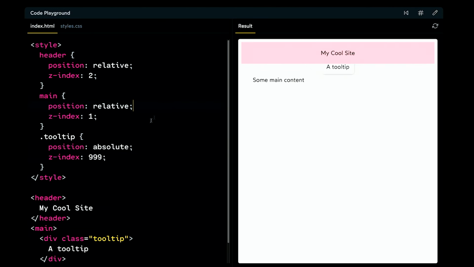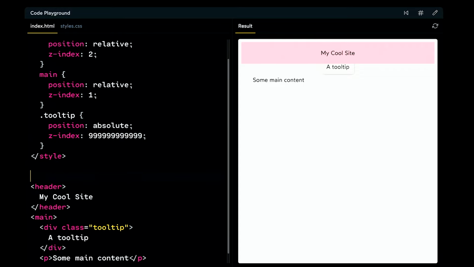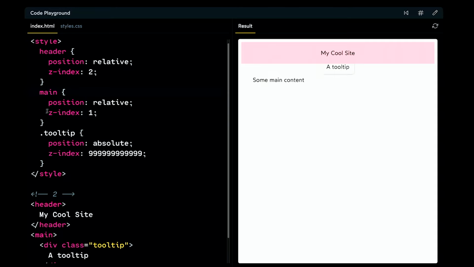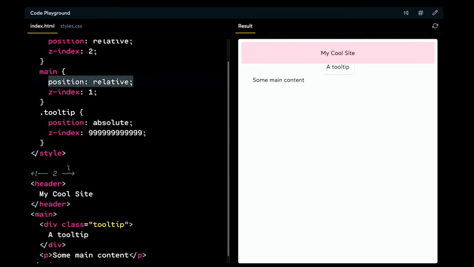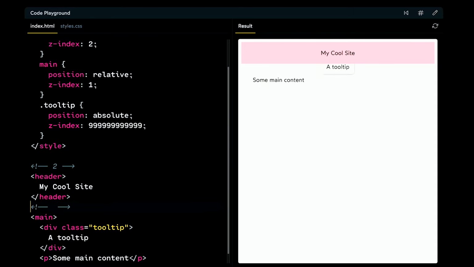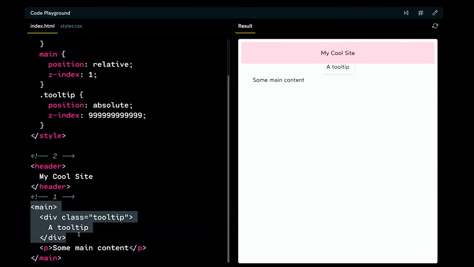Well, that's weird, right? It's a bigger number. Maybe it's not big enough. Let's keep going. Maybe now? The problem with this is that z-index values are not compared globally. So if we were to paint the DOM with the actual value that it's using, header has a z-index of 2, but then this main element has position relative, z-index 1, which means that this main element is also participating in this context. And it means that anything inside this main tag is going to sit as a group, either above or below anything in this group. Right?